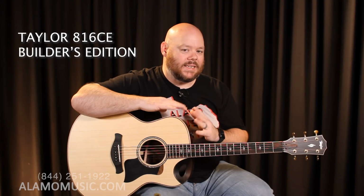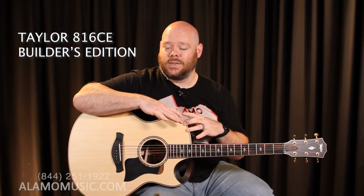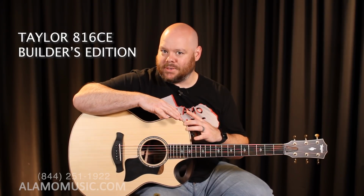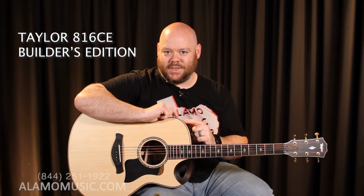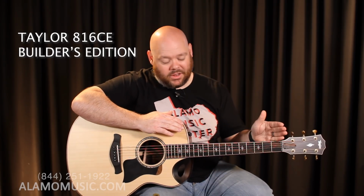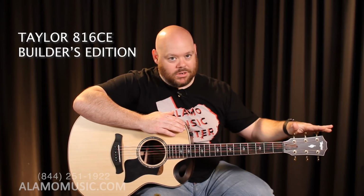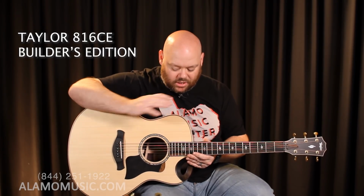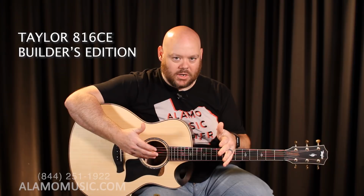And what I like is that it's not specific to this Builder's Edition. The K26 CE that was also introduced, which is not a Builder's Edition guitar, also has that feature. So, really cool. There's subtle changes to the inlay on the neck. You have Gotoh tuners here at the top. Again, that beautiful satin finish. It's all softened. There's a wonderful playing experience here.